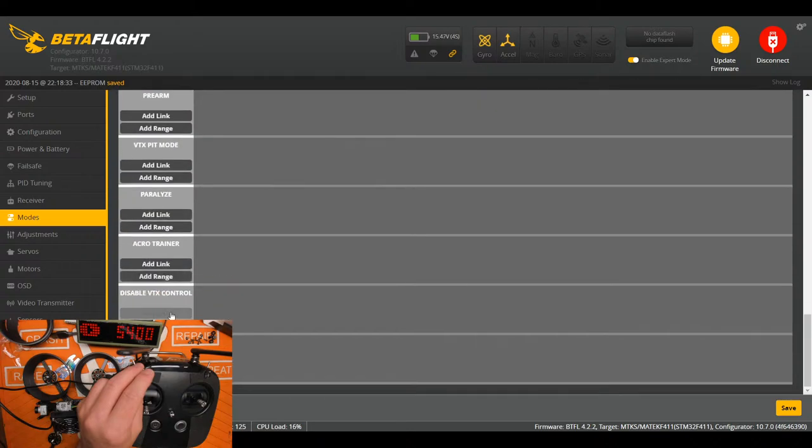Pit mode, paralyze, acro trainer. Acro trainer is kind of cool. If you've got a quad you want to set up for somebody to learn how to fly on, you can set the maximum angle and just put it on a switch. You say, hey, here's arm, leave the switch there, leave it in angle mode, and you can set it to be like 15 degrees. That's as far over as it'll go. That's a really cool little feature right there. And launch control, I'm not using because this is a cine quad.